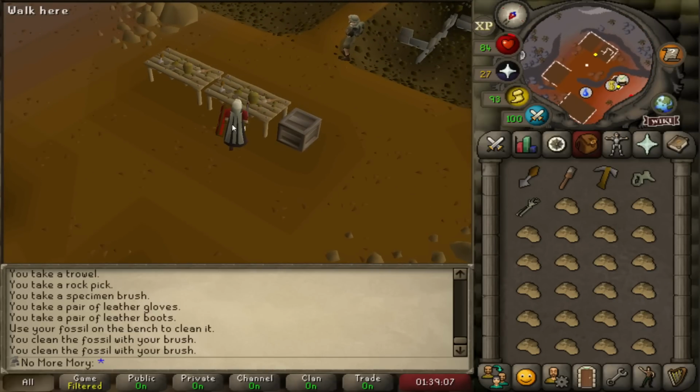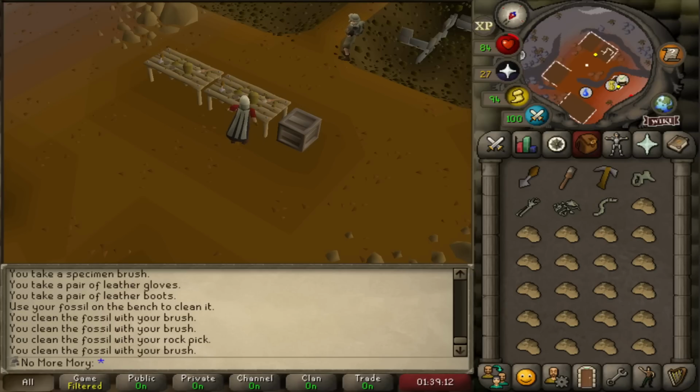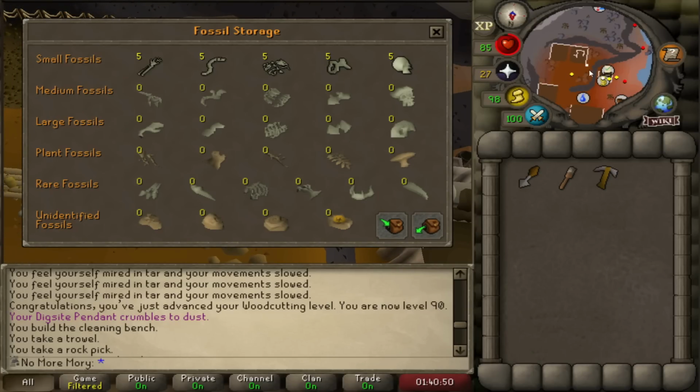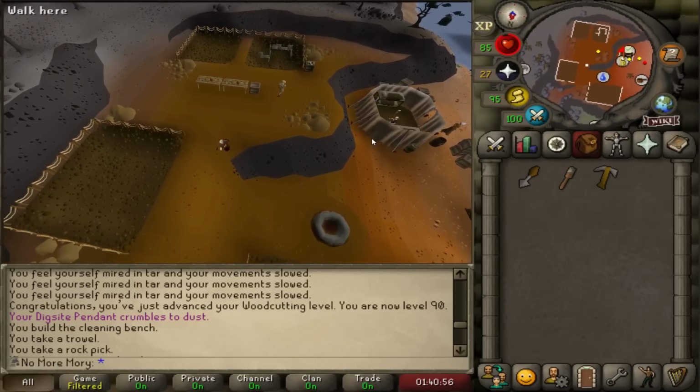In total, you need to clean 70 small fossils, 60 medium fossils, and about 50 large fossils to complete the museum. Once you've completed an inventory, you can just deposit it into the bin, and that bin is accessible inside the museum, saving you a lot of trips to the Varrock West Bank.